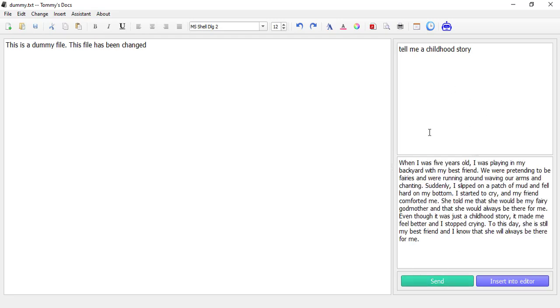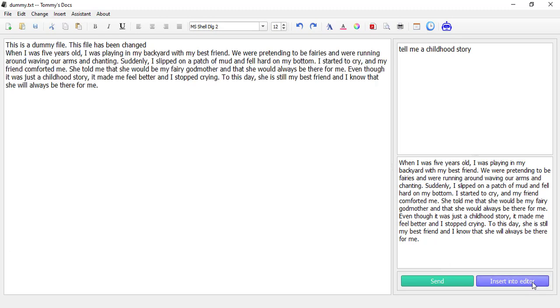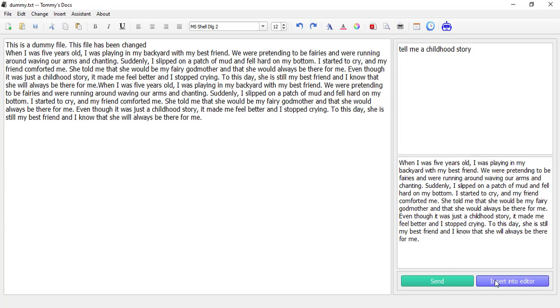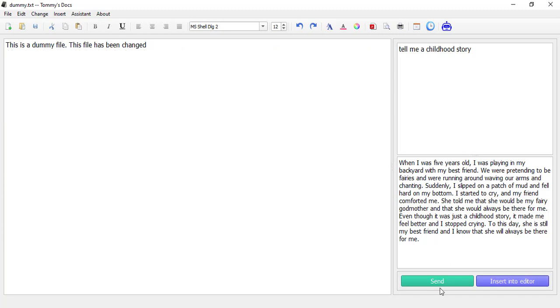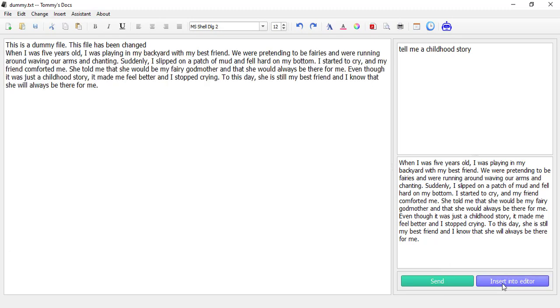Okay, so now it's saying that this is the childhood story. I didn't paste it there, it came from the API. So when I click insert, it will insert it at the current cursor position for me. I don't want to insert it twice, so I will undo and then insert this one once.